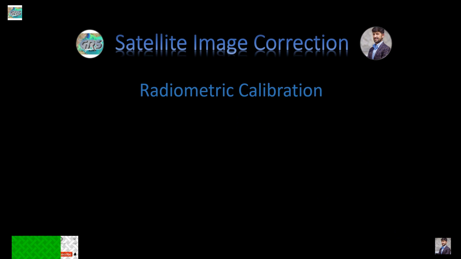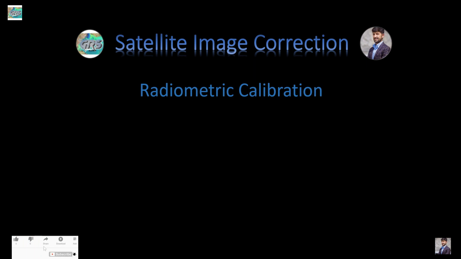Today we will discuss satellite image corrections, especially radiometric calibrations. What is a radiometric calibration? Sometimes on many channels you just watch the processes of how radiometric calibration is done.